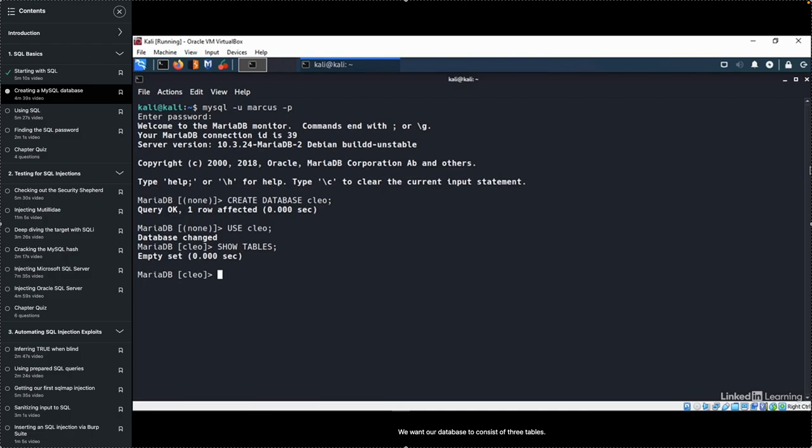We want our database to consist of 3 tables, one containing the basic details of Egyptian pharaohs, the second of the dynastic seat of power during the pharaoh's reign, and the third the tomb where the pharaoh was found.